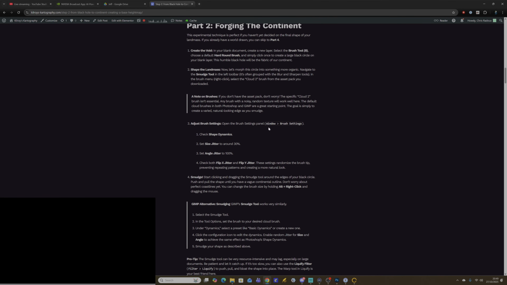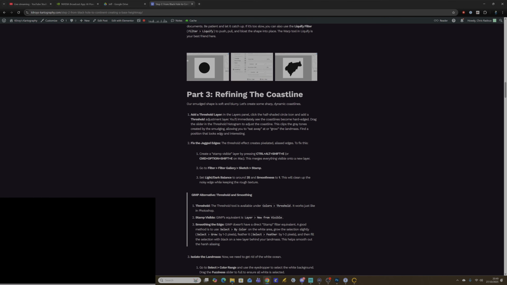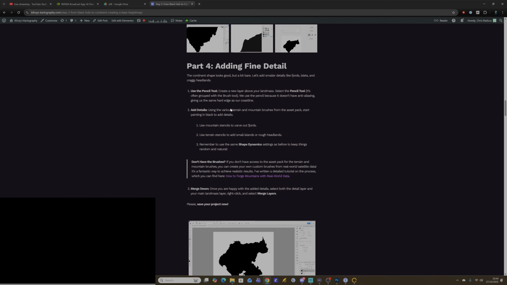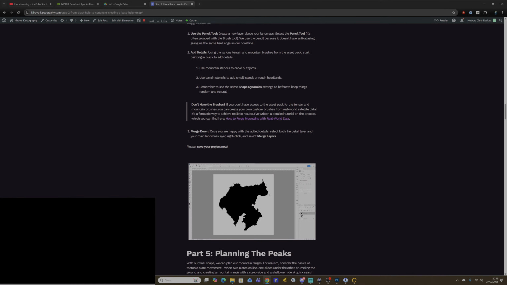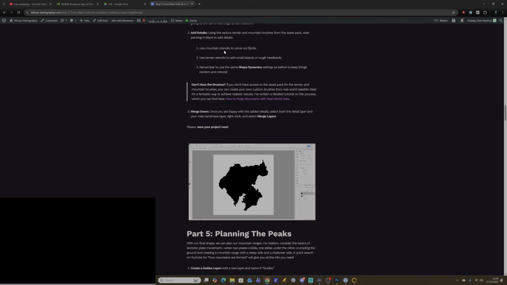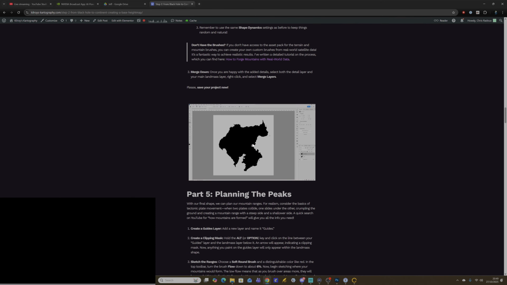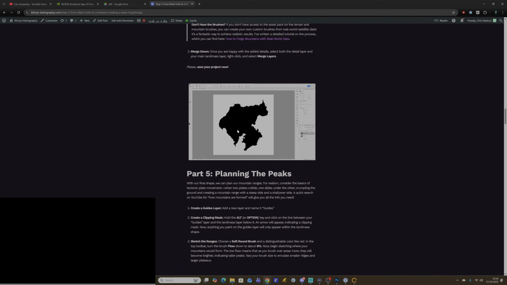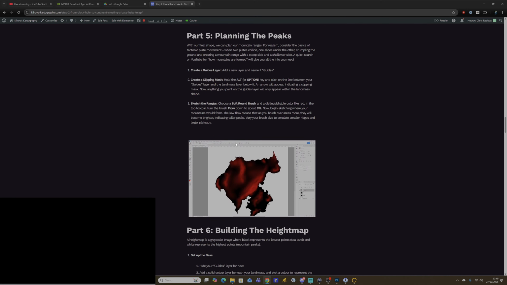So this is essentially the process that I'm following, and I have got as far as part 4 so far, where I'm stamping the coastlines using those terrain brushes. But this is the stage that you do next, where you plan where your mountains are going to be.